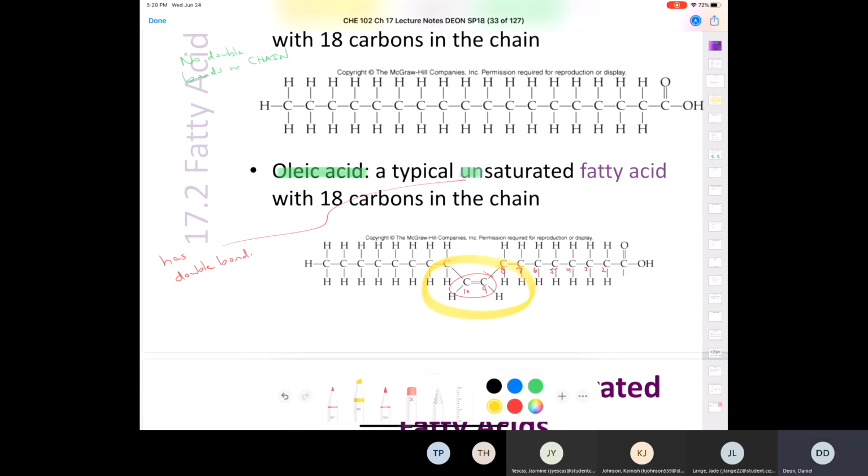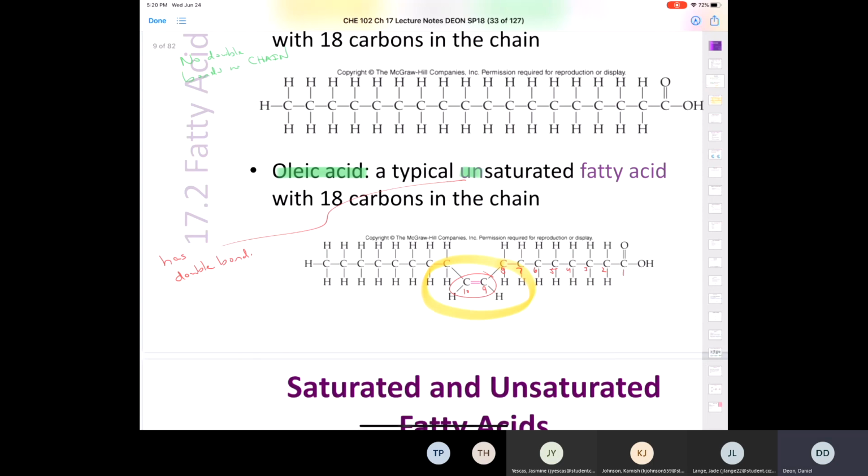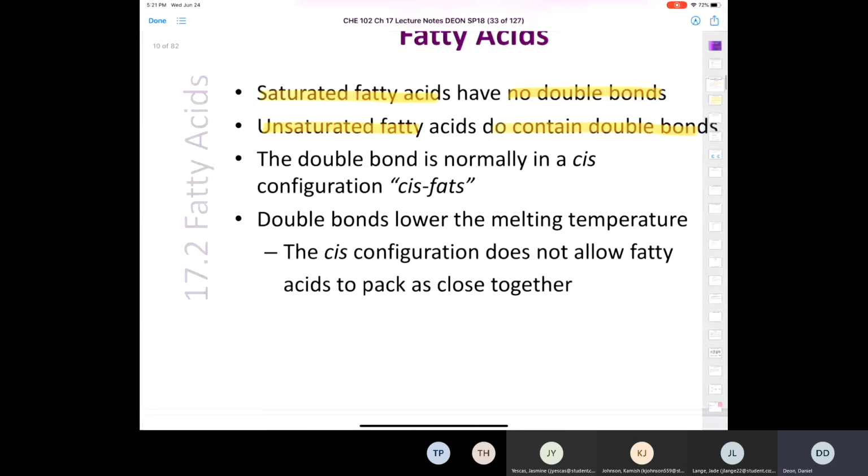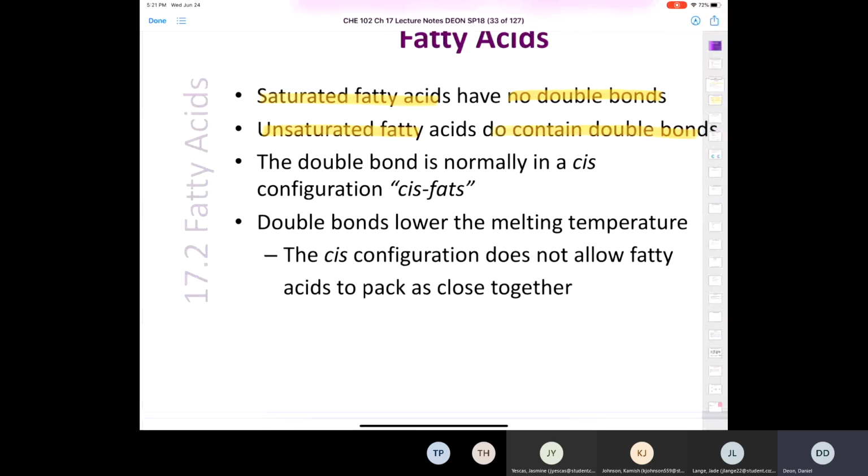Yeah, thanks, Tyler. Good. It's a cis double bond, right? How did you know that? Because the two hydrogens, oops, where's my pen? These two hydrogens here are on the same side of the molecule, and therefore it's a cis fatty acid. Kind of interesting, huh? So you're like, where are the trans fats? I want to hear about those.